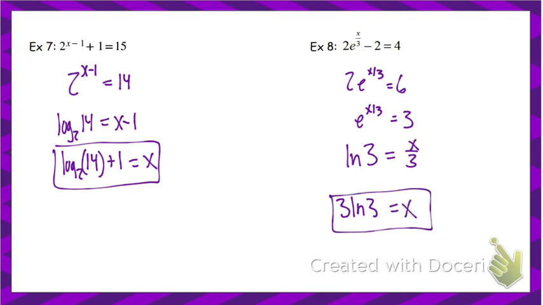Now, it's not wrong if you want to write this as the natural log of 27, because again, that 3 can become an exponent. But it's okay if you just leave it here. What we'll probably do on these is write the exact answer and then use the calculator to find what that decimal equivalent is.